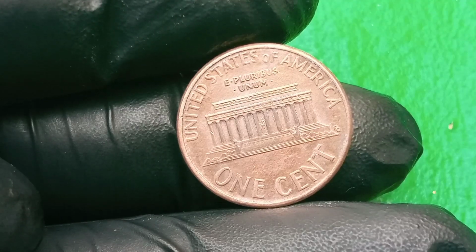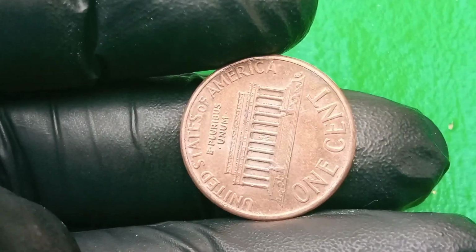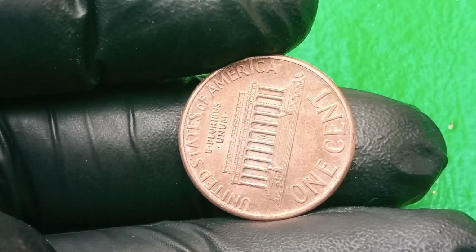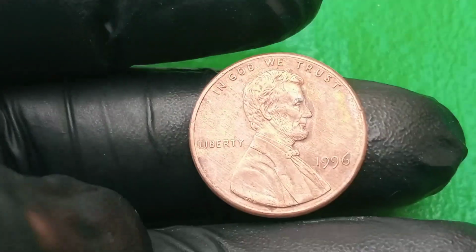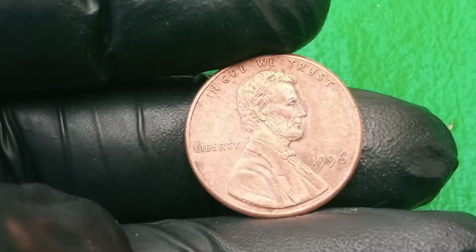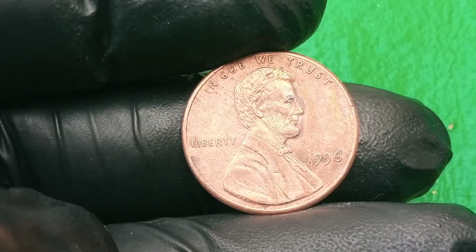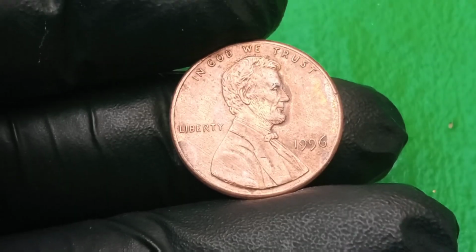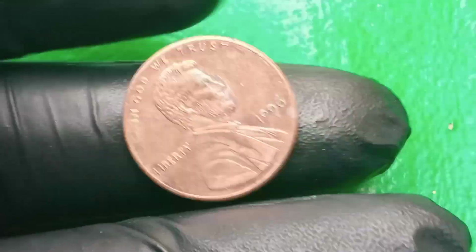But as we delve deeper, we discover that it is not just the physical characteristics of the coin that make it valuable. There is also a unique story associated with its discovery, as the coin was found by an astute collector who had been meticulously sifting through regular change. This lucky find sparked interest among other collectors and investors alike, who were keen to understand how a simple penny could ascend to legendary status in the numismatic world.